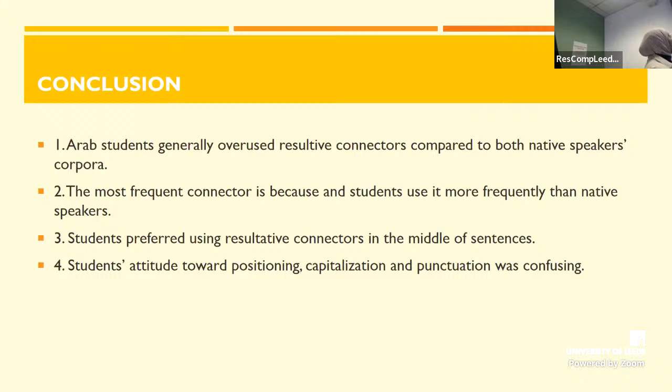First, Arab students generally overuse resultative connectors compared to both native speaker corpora, which we can say means that native speakers do not rely on resultative connectors to convey the meaning of results. Sometimes they can convey the meaning without using any type of connector. But Arabs think it is a must to use a connector to link their sentences.